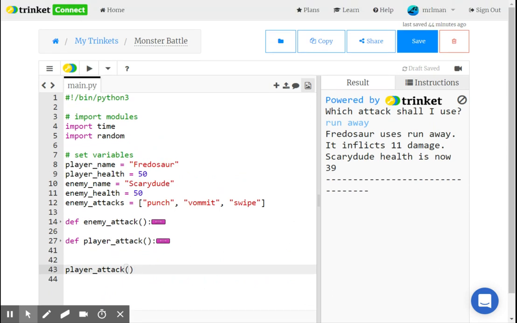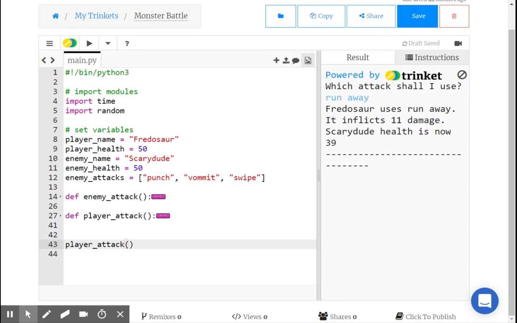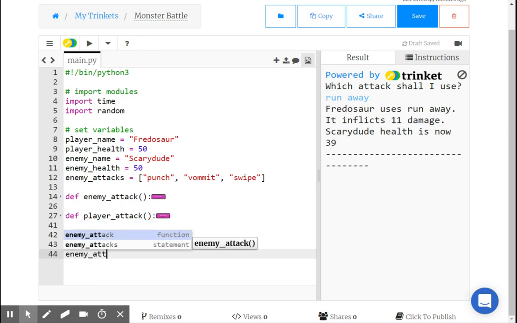But this is going to make it so much easier to be working with your code. You're not going to have to think about how it works inside it. You can just think of it as a black box, you don't need to waste any mental power thinking about that code. You just know what enemy attack and player attack does. So if I go down here, I can start to make a little bit of a game. I can say maybe we'll start with player attack, and we'll do enemy attack, and maybe we'll do that twice.